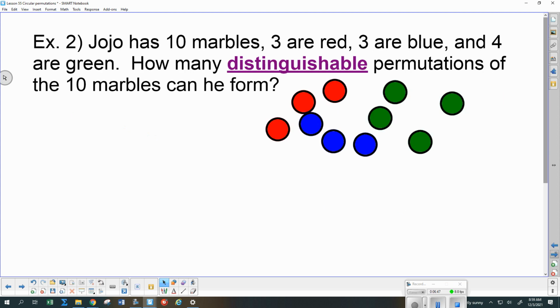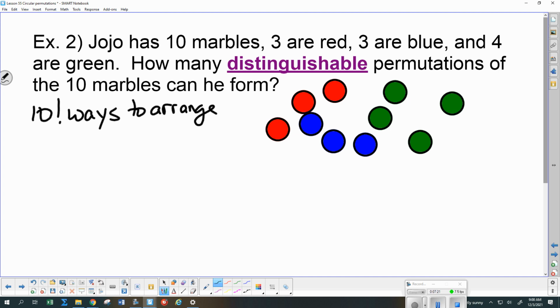So I've got 10 marbles up here. If these were like pool balls that had colors and numbers on them, or lotto balls that were going to be drawn that were almost all white and had numbers on them, and I could tell them apart, they would be distinguishable. So if I had those numbers and I could tell them apart, I would have 10 factorial ways to actually arrange them. But some of them are going to end up looking alike. So that's going to be too many in terms of how many different ones that don't look alike.